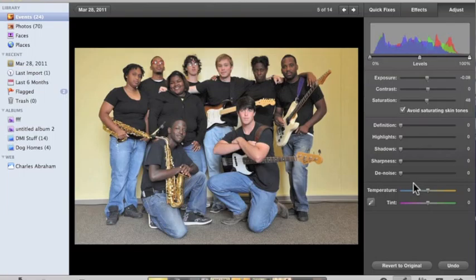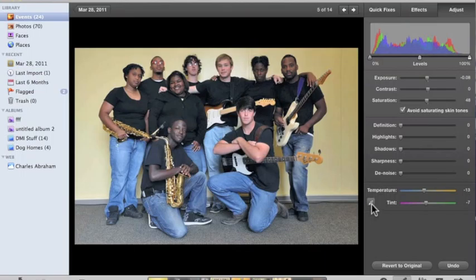Color temperature is something that I don't really understand particularly well. I know that when I'm playing with my TV set at home and I try to see what cooler color temperature looks like, it kind of turns blue, and you can tell that's exactly what happens when you move this to the cool zone. And the warm zone kind of turns a little orangey, brighter, rosier kind of a color. And that's pretty much what happens there as well. Tint adjusts the red and green in the picture. And you may or may not be able to tell the difference.